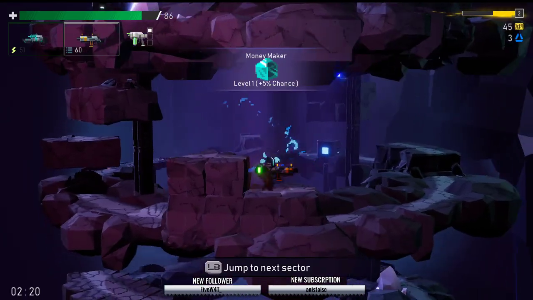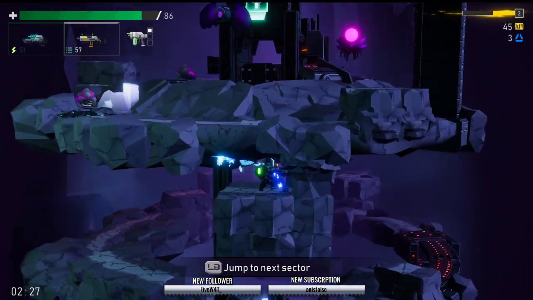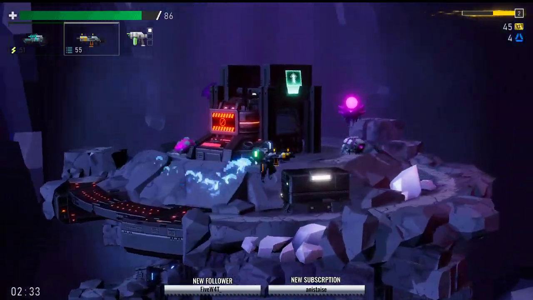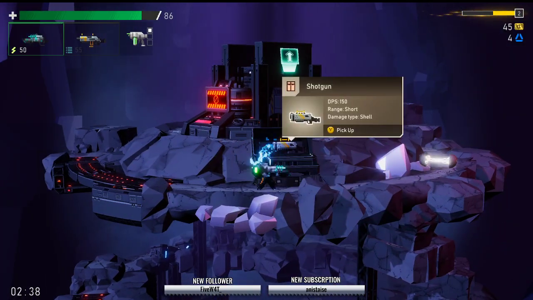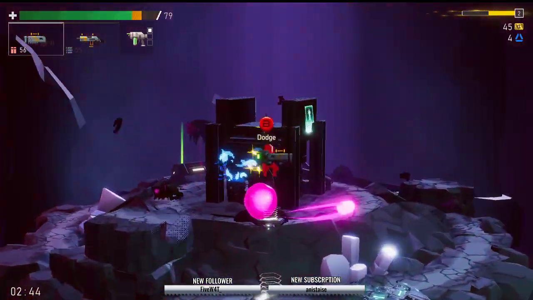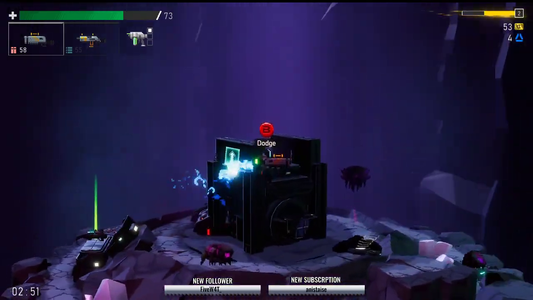Collect perk. Money maker. Ooh, there's something else up here too. Why would it let me just skip those? I hate those bomb things. Oh. Hello. It doesn't do as much damage as I wanted for a shotgun weapon.